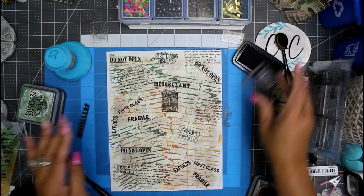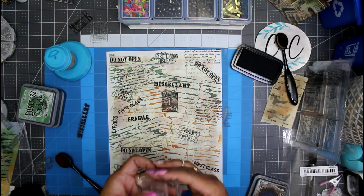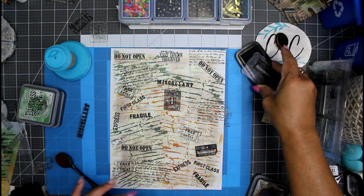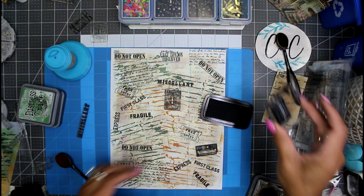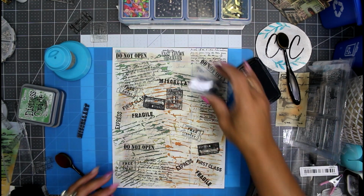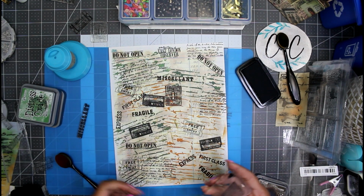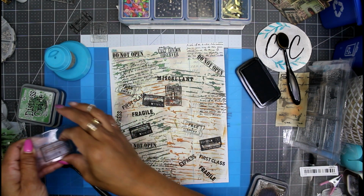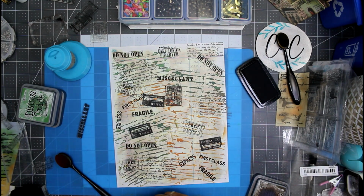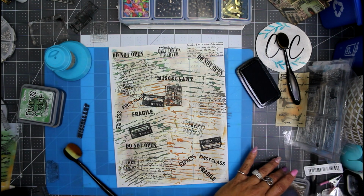So yeah, it'll all get dispersed throughout the project. And I'm just stamping some random things on here. That one's upside down, good to know. I'll flip that over. And just stamp it various places. After a while, you start losing space, right? You run out of space for a full stamp like that. So it's good to stamp some things off the edges of your paper, and that'll change up the dynamic a little bit of where everything goes.